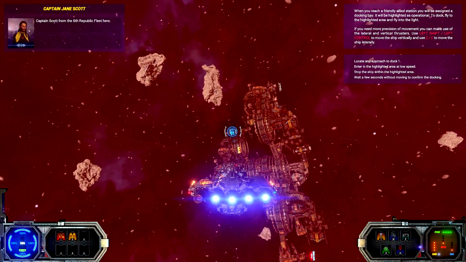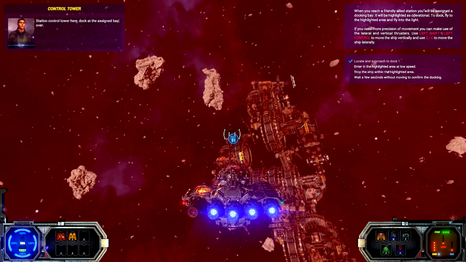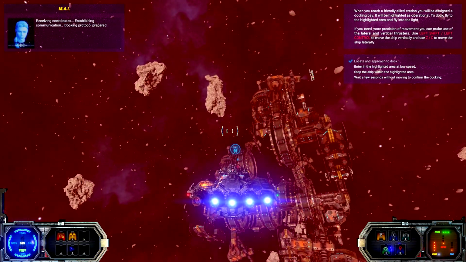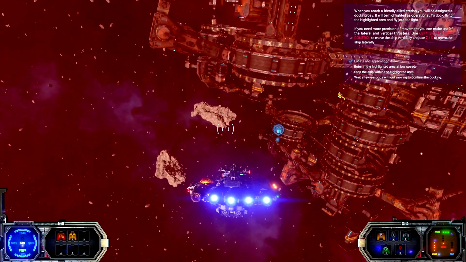Captain Scott from the 5th Republic Fleet here. We request docking permission. Station control tower here. Dock at the assigned bay. Over. Enter coordinates at low speed. Establishing communication. Docking protocol prepared.